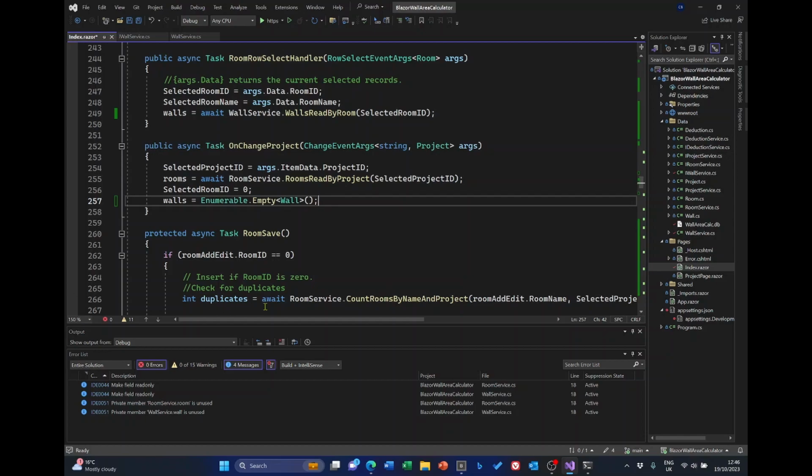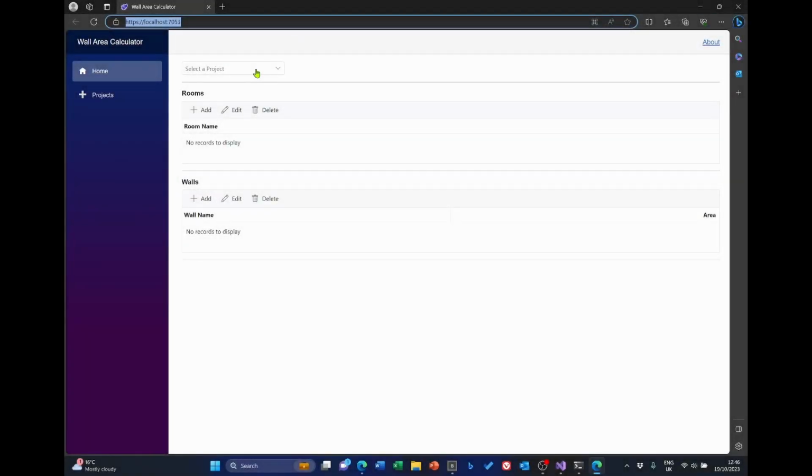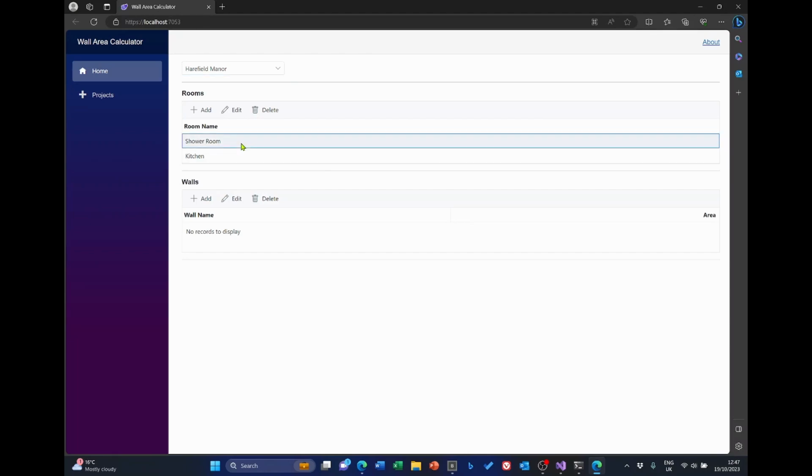So we ought to run it one more time and check that those work. So let me add some walls for the shower room.